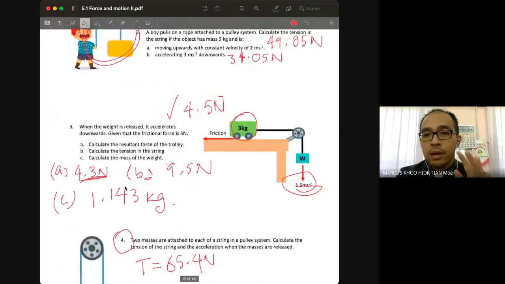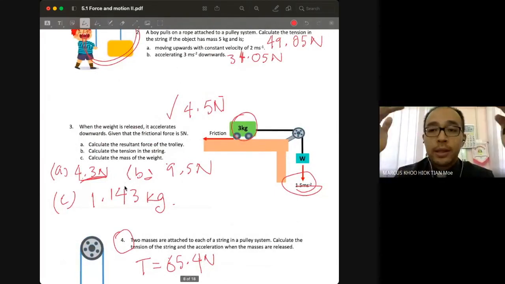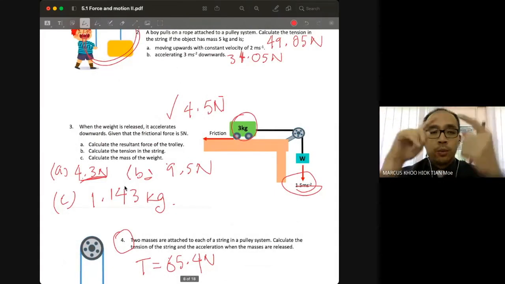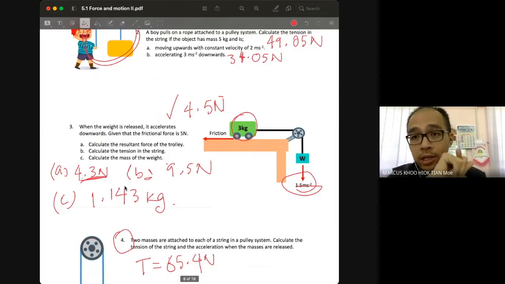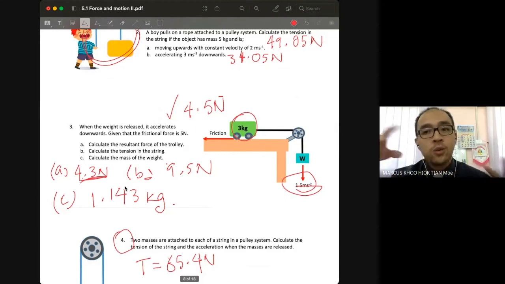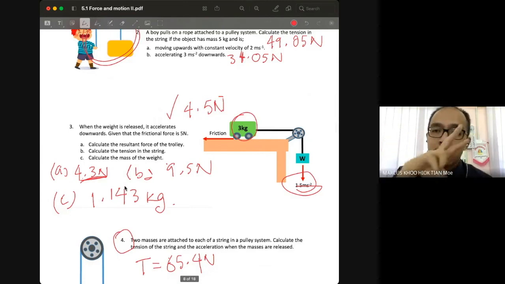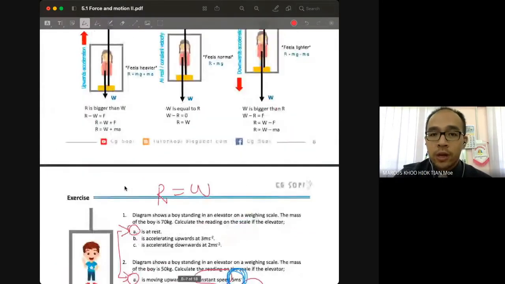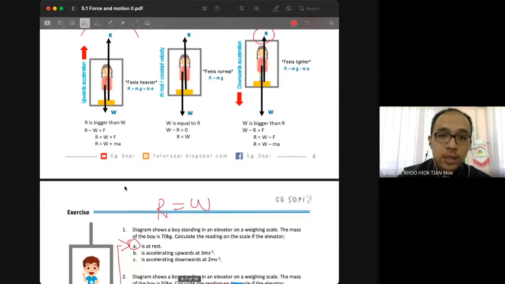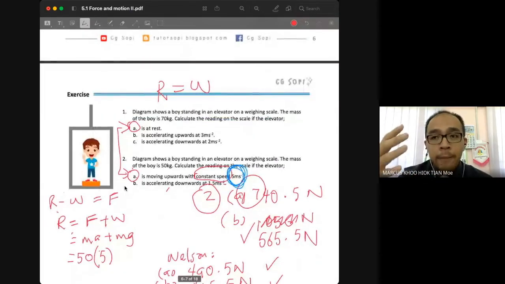But I want you to remember everything that we have learned in this subtopic. The most important thing to remember is the resultant force must follow the direction of the acceleration. Number 2, in almost every situation, there are always at least two forces working to produce a resultant force. Remember Wilson's question just now, the rocket. There's never just one force, there are always two forces.